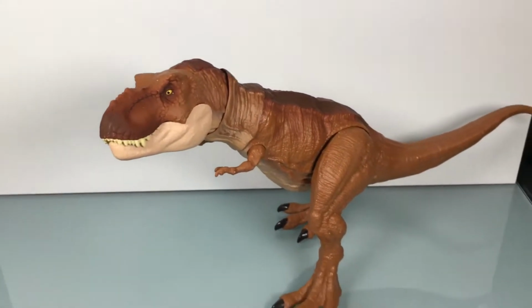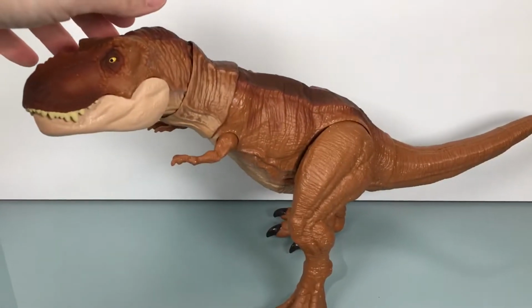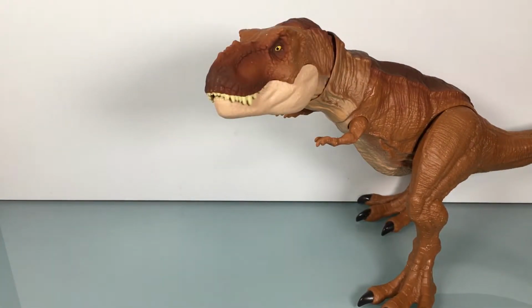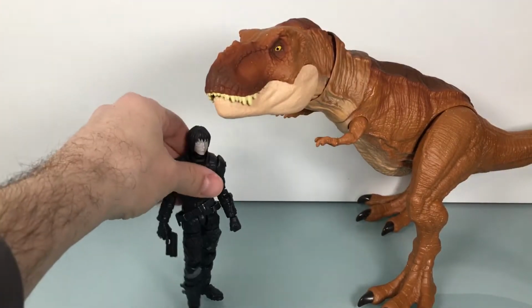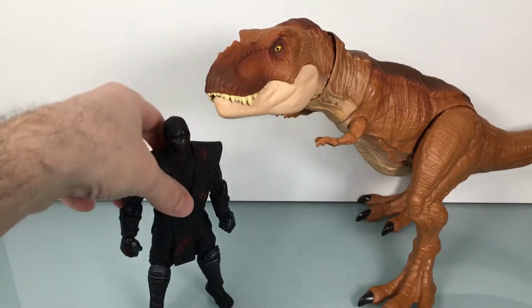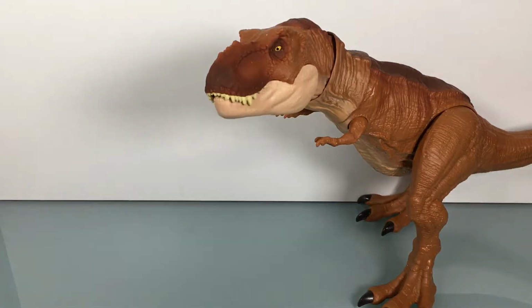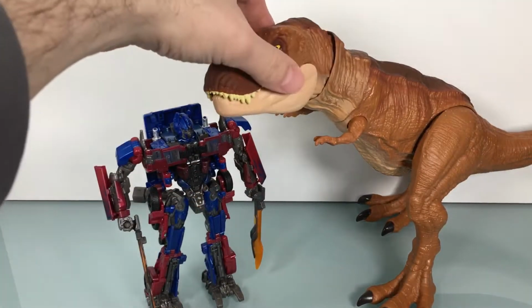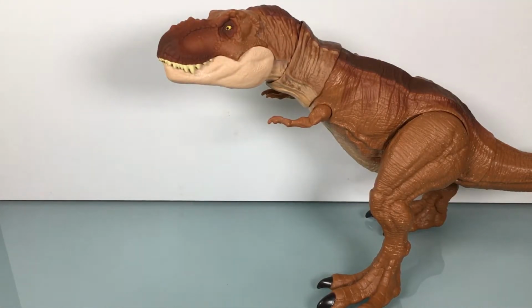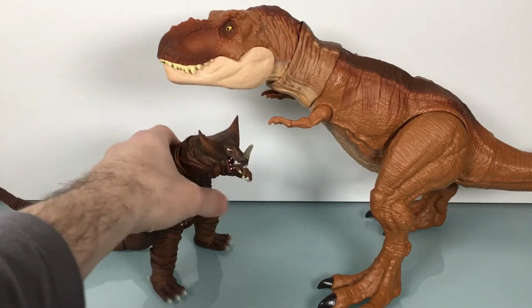It's pretty good. I'm gonna move back so you can see how big he is. He's a big guy. Move my little tripod off the table. But we'll show you some size comparisons right now. You saw this guy. So this is pretty much a 6-inch figure compared to him. And a little bit bigger figure, here's Storm Collectibles Noob Saibot. You got Optimus Prime from Studio Series, Voyager class. So you can see he hovers above him. Big guy, big guy. Here is SHF Gamora. You can see that.